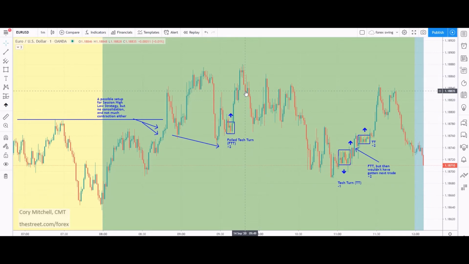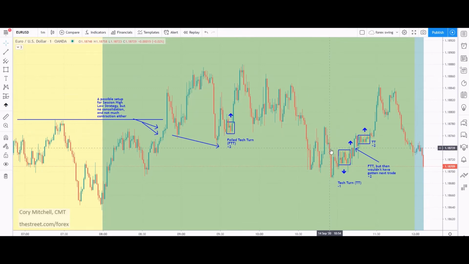So +2. This one, a technical turnaround possibly could form because we've basically erased this entire up move, but we don't get any consolidations right away. We have all this choppy movement. Here we have this really choppy movement. So no trades in here just because we have these long tails. I'd prefer to wait for a little bit tighter consolidations, and we don't have really anything compelling going on in here.